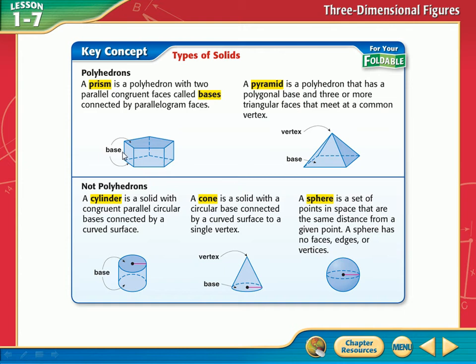Look at the sides of this thing. Do you see how it has that? Kind of make a rectangle right there, and this is a rectangle, that's a rectangle. You got how many sides here? 1, 2, 3, 4, 5, right? You got 5 sides. We call those the faces right there. F-A-C-E. That's a face. Okay, sometimes you just call it a side, but they call them the faces. Look at the actual line segments. Do you see that little line segment right here, and this line segment right here and right here? We call those the edges. They're the edges of our prism or of our polyhedron, okay?